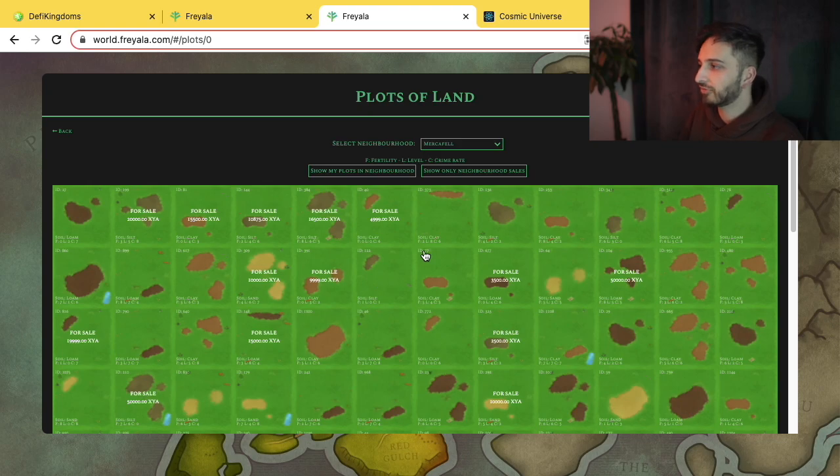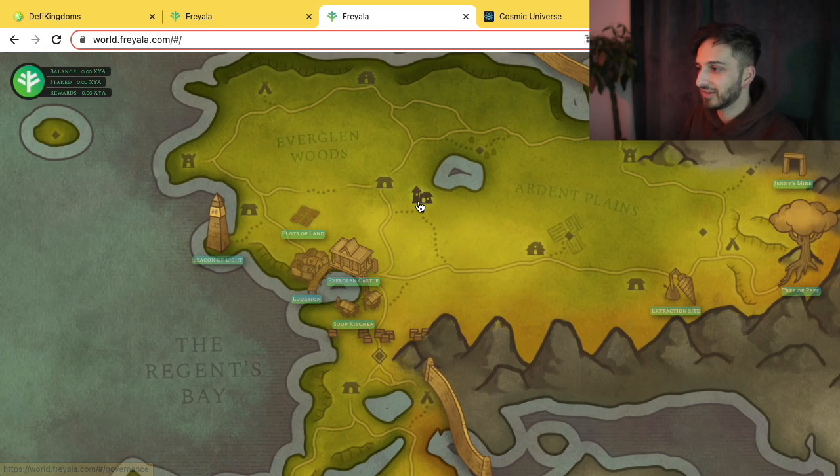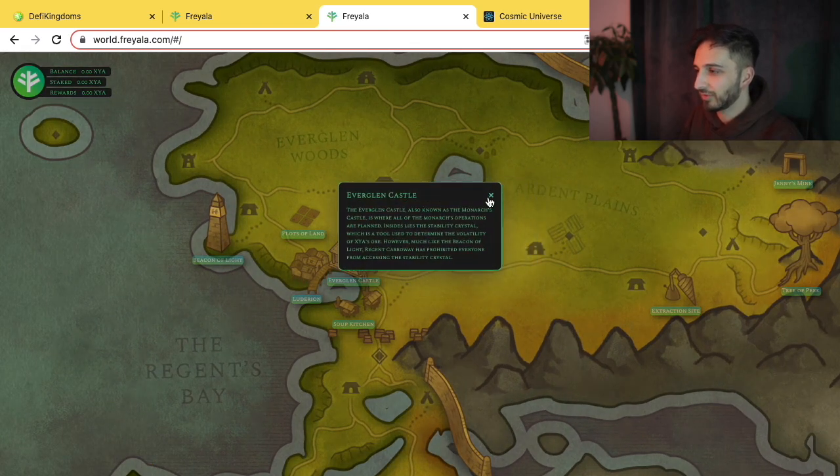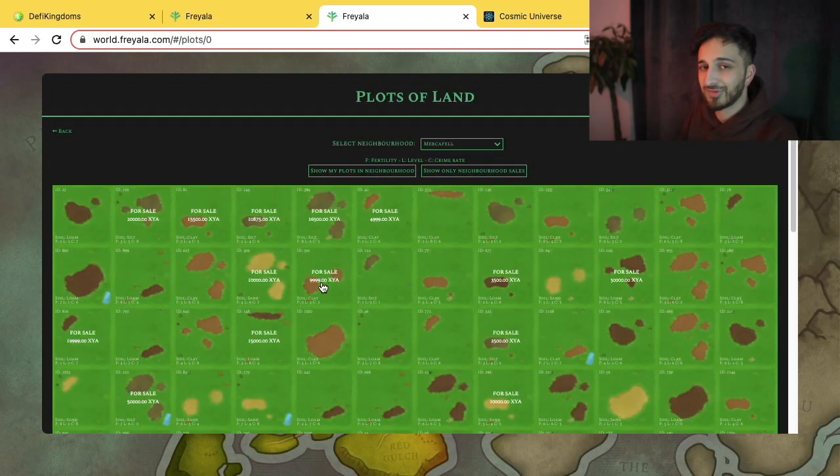And they are going to create a kind of player versus player fighting game. That's what I've seen in the Discord, and that's pretty cool. So you can actually buy land here, use your NFTs from other blockchains or NFTs within the Freyala ecosystem, interact with them on the land, grow your land, create stuff within your land, and obviously make yield from that as well. I think that's pretty cool.